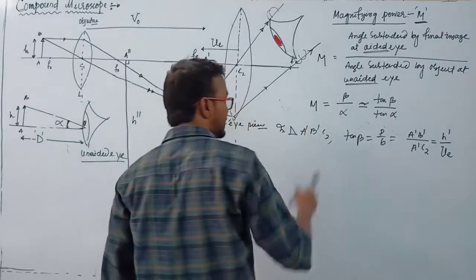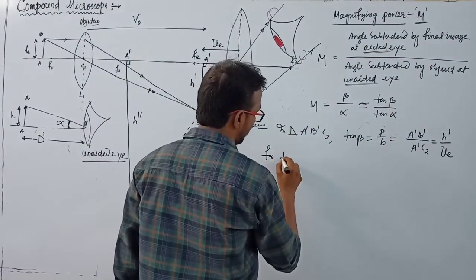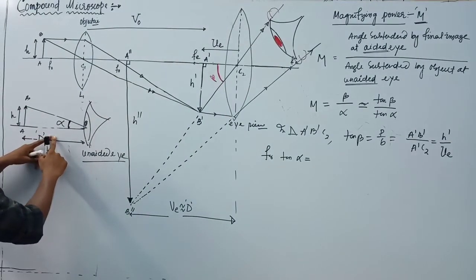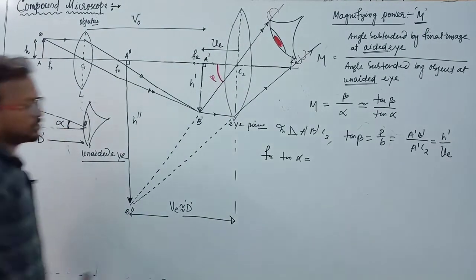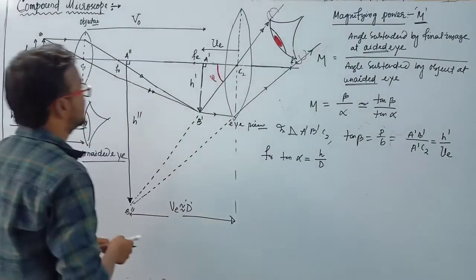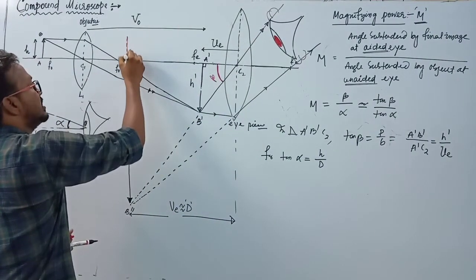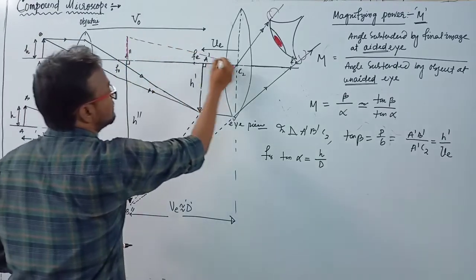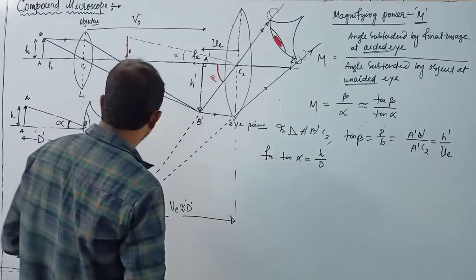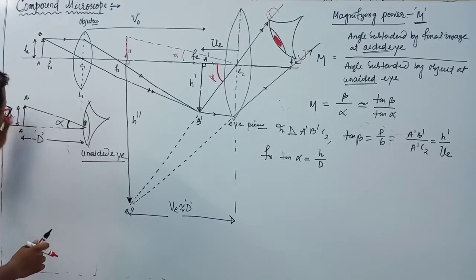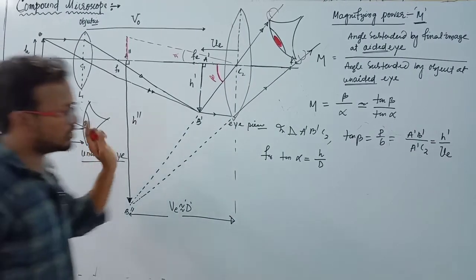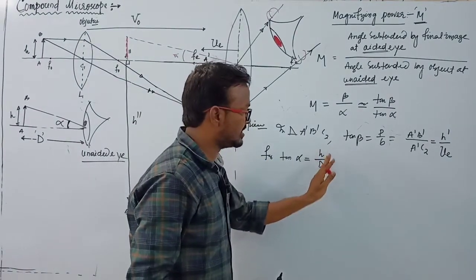Now we have to find the value of tan alpha. For tan alpha, you can choose this triangle. From this triangle, tan alpha equals this angle alpha, H by D. So you can write directly H by D. Or you can choose this triangle here, if we place an object, this object will be placed here, then this makes an angle, and this angle is alpha. You can solve it this way also to find tan alpha. But we already know this angle is a constant quantity, and this is the object height, which is constant, and which is situated at the least distance, which is also constant. So you can directly write tan alpha equal to H by D.